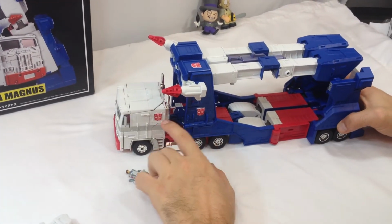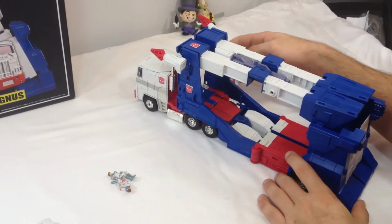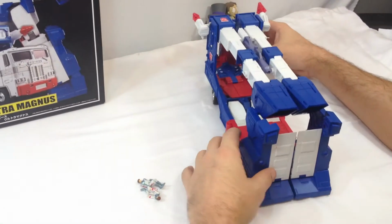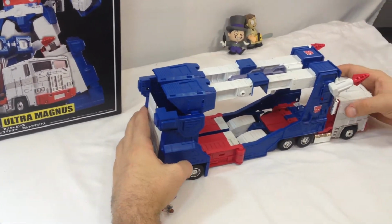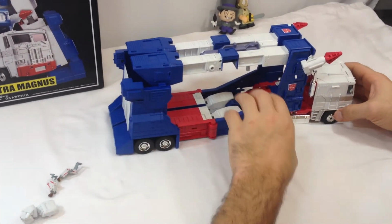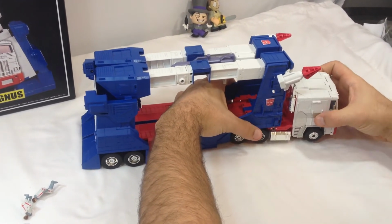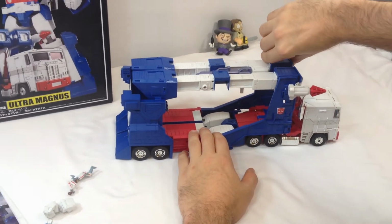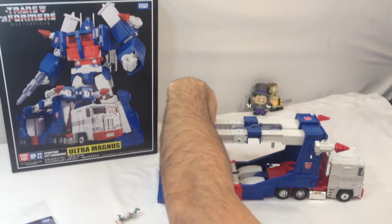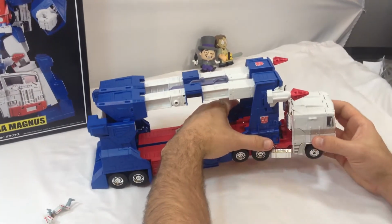And we got Transformer symbols everywhere. This would be a rad vehicle to own. If I was a truck driver, I would want my truck to look exactly like this. And I would go up and down the road complaining about my hours driving on the highway. But I would be like, hey, at least I drive an MP Magnus Transformer lookalike. That's how I would like my life to live out if I was a truck driver.